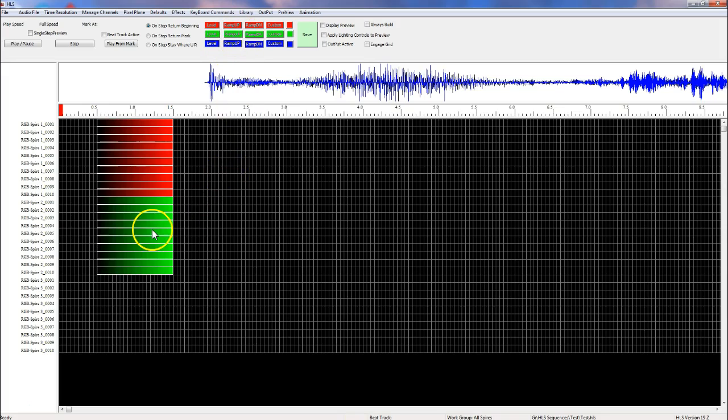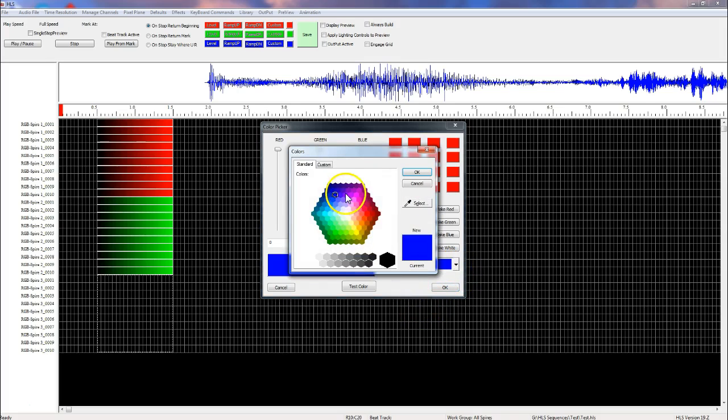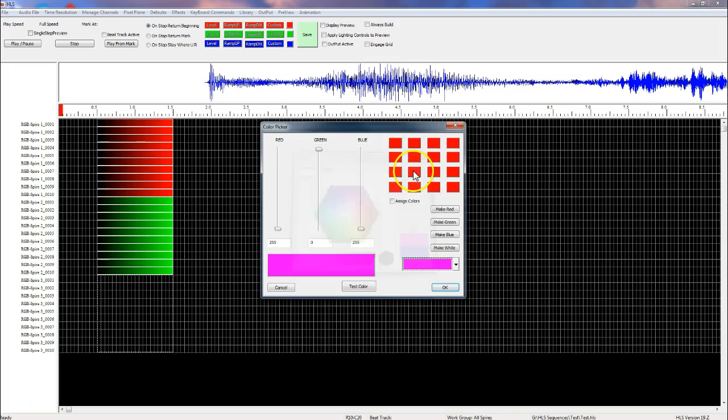Ramp up green. And spire 3, what we want to do is ramp up. Now, I could just make this blue, but I don't like the blue, so I'm going to change this right now. I can change the color anytime I want to, but what we'll do is come down here and grab another color. We can go color chart, pick that guy.